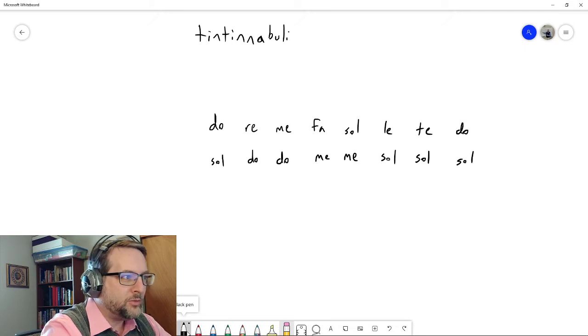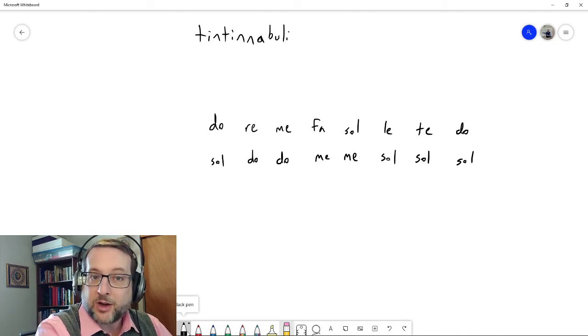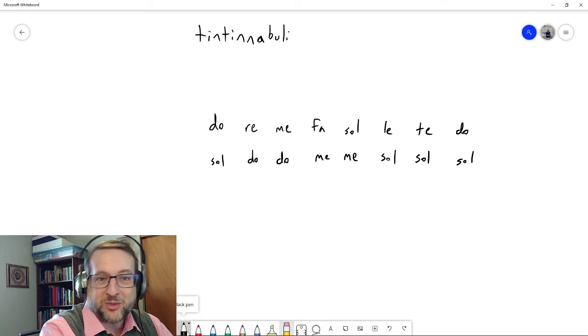So what do we observe? First of all, we see that the Tintinnabuli voice is entirely using the notes of the triad that underpin the piece. If we're in B minor, we're going to use a B minor triad. If you're in D major, you're going to use a D major triad. I don't see any reason why you couldn't do a jazz Tintinnabuli where you use a dominant 7th chord. It's kind of a Tintinnabuli blues, if you would, with do, mi, sol, te underpinning the whole piece as your Tintinnabuli voice. That'd be kind of cool, I think. Maybe an atonal Tintinnabuli. That'd be interesting.